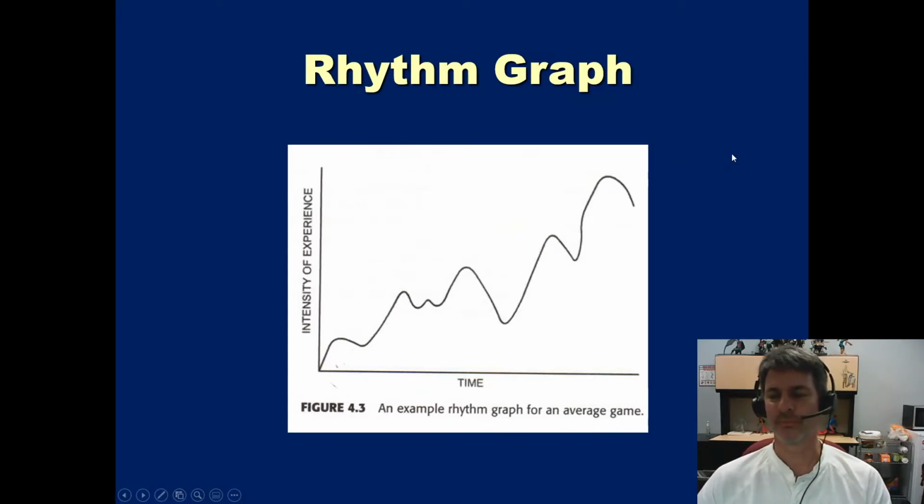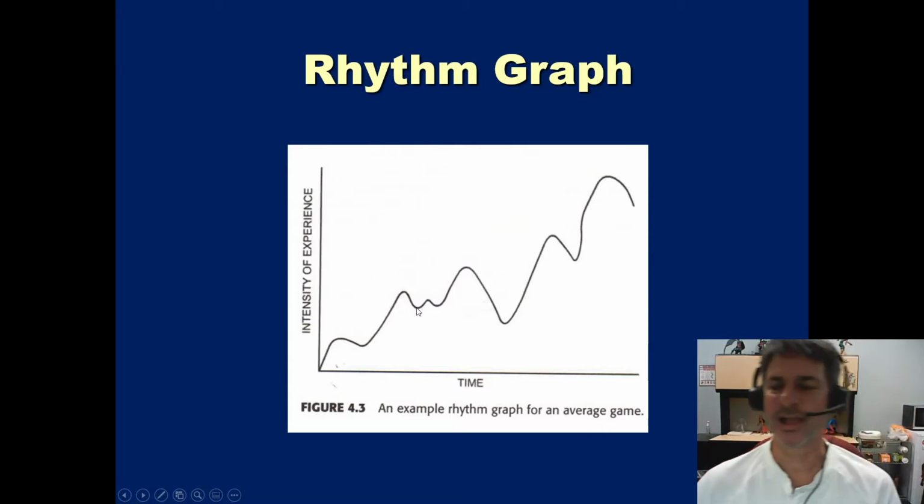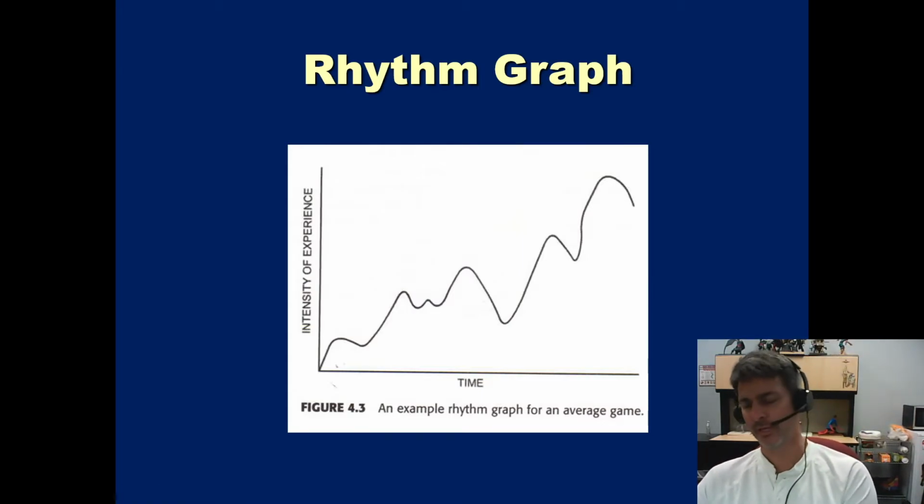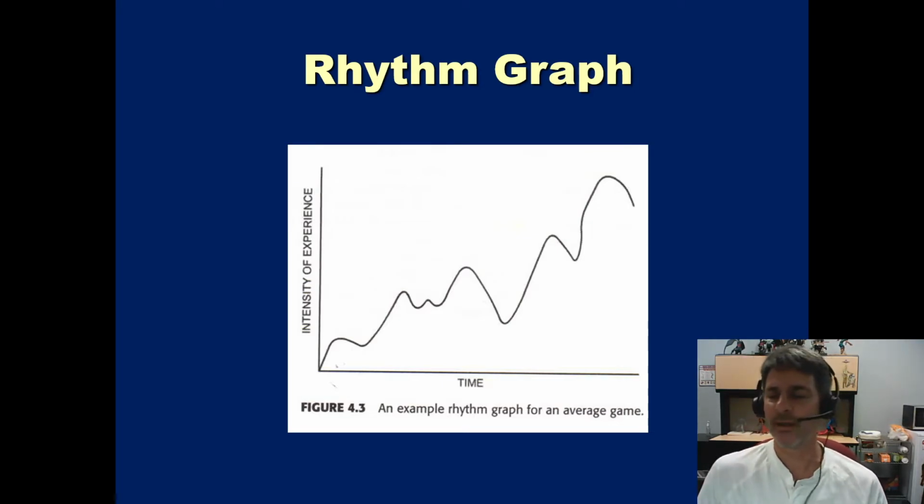So here's a rhythm graph. And think about this. If this was one level, we might have a really fun experience at the beginning of the level for the player. And that's where this first hump or hill comes from. And then we give them a little bit of downtime to breathe and catch their breath. And then we give them another really fun experience here. Maybe they're battling a mini boss all of a sudden. And then they come down, we allow them to rest and recharge, restock, reload. And then we've got another little fun experience for them. And then another bigger one. Maybe it's another mini boss experience.